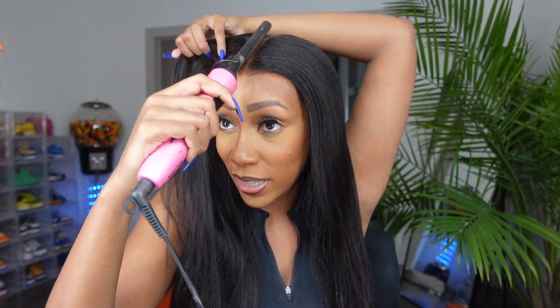I feel like everyone needs a good glueless wig in their collection. I feel like everyone needs a glueless wig of every texture, you know? Because if you're like me, you like to switch it up. And one thing I do love about these wigs too, it being a 9x6, you get a nice long middle part. I love a long middle part. I tell you all the time, I love having a nice long middle part.